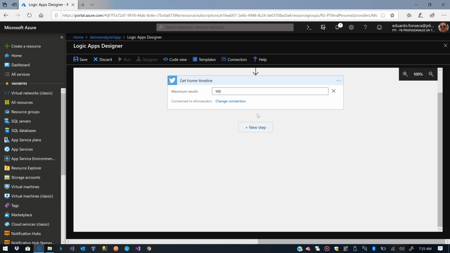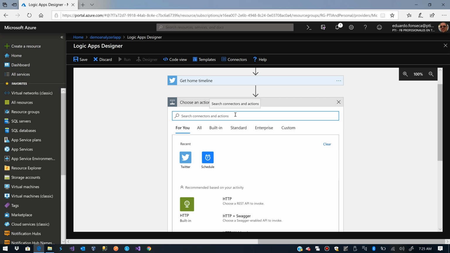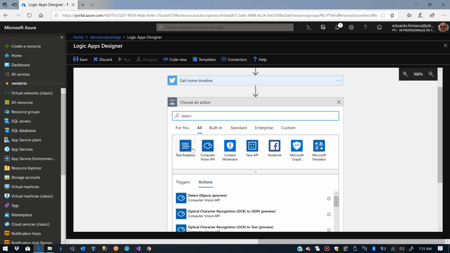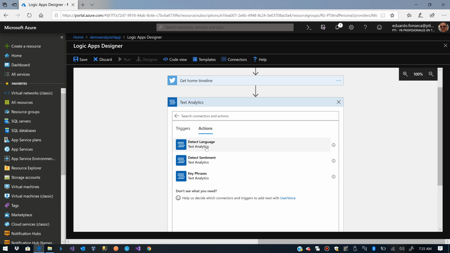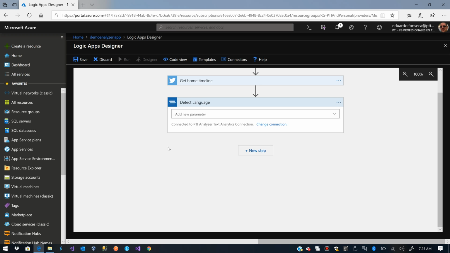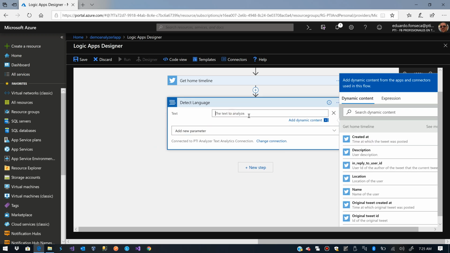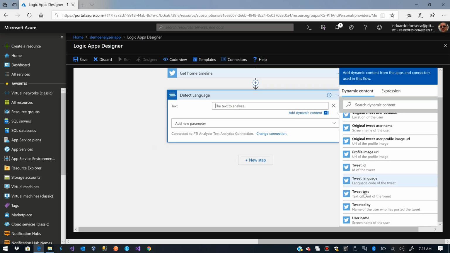Now what I need to do is detect the sentiment, but before detecting the sentiment, I always say it's recommended to detect the language. So we are going to detect the language from the tweet text.